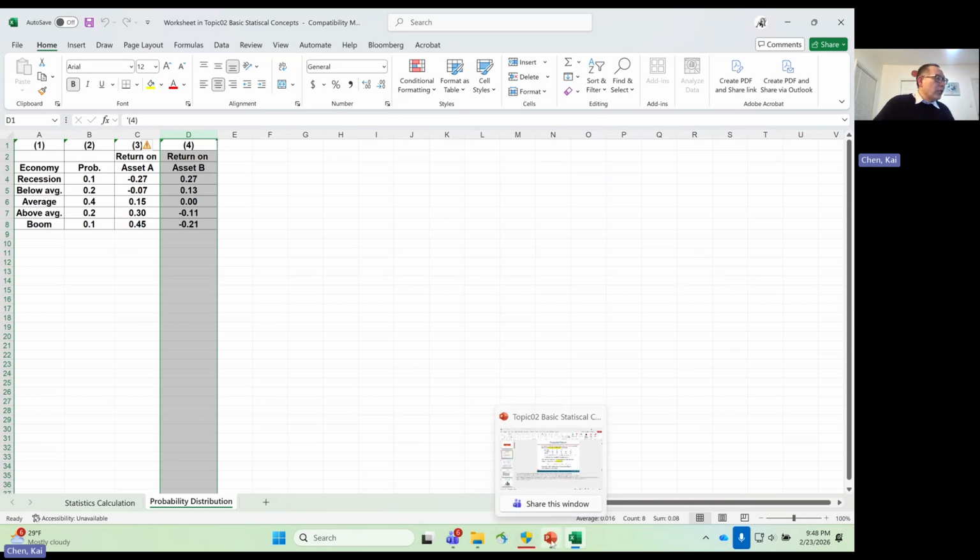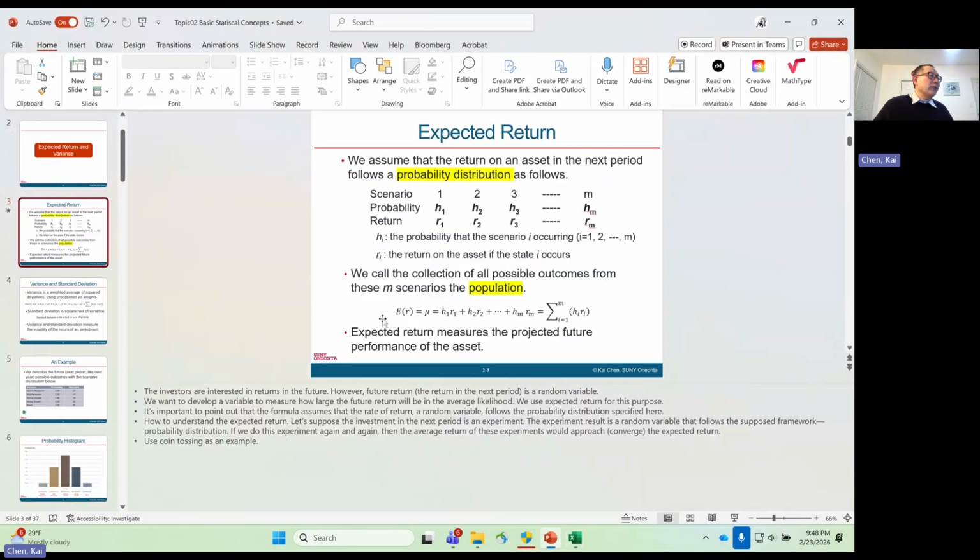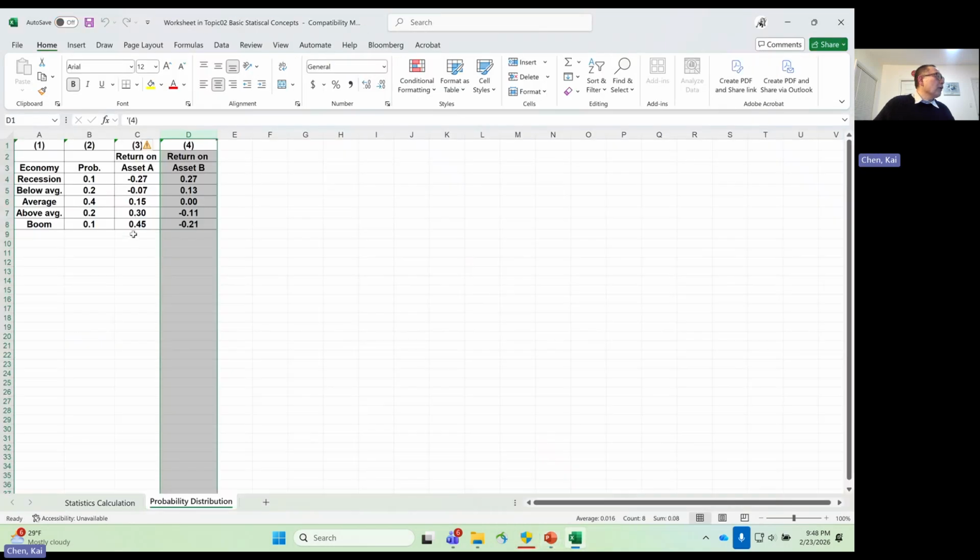So according to this, first of all, I'm going to calculate the expected return. In order to calculate the expected return, for each scenario we have to calculate the probability of this scenario times the return on an asset if this scenario occurs, right? So I'm going to put this in this column. Let me see the notation.